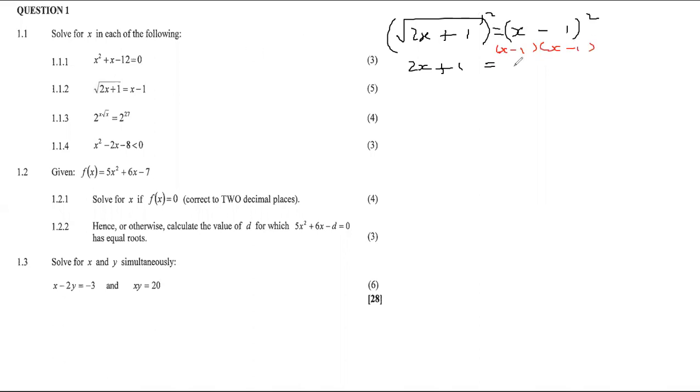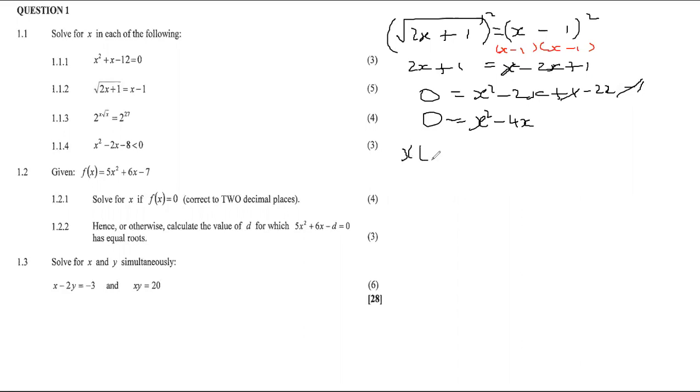So of course, I know there's going to be x squared. x times negative 1 is negative x, and I times that by 2 is going to be minus 2x, and then that's going to be plus 1. And then you can see clearly now here, 0 is going to be x squared minus 2x plus 1 minus 2x minus 1. And clearly here, that 2x does not cancel, but actually adds to minus 4x. The 1 does take care of the 1. So if I simplify this, I can say I have x times x minus 4 equals 0.